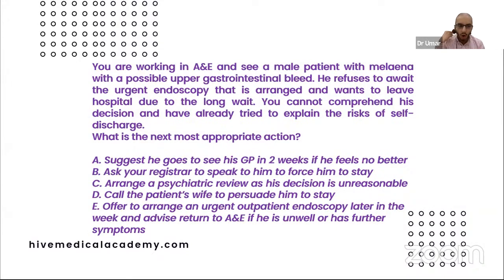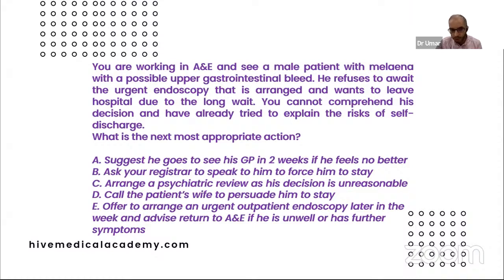And we might not agree with the patient's decision. It might seem unreasonable to us. We've tried to explain things, but the patient just doesn't want to wait. So that means, what is the next best thing we can do? If a patient seems to be making an unreasonable decision, but they have capacity, what we have to do as the medic is offer them the next best option.